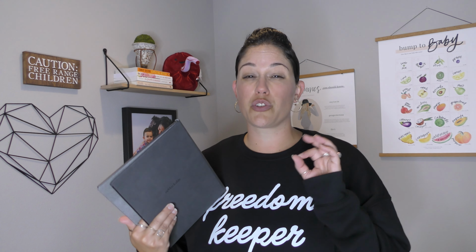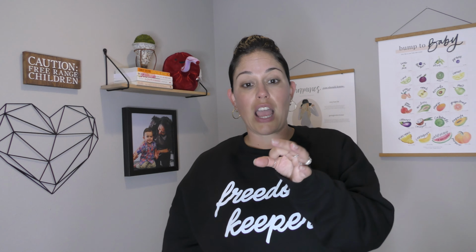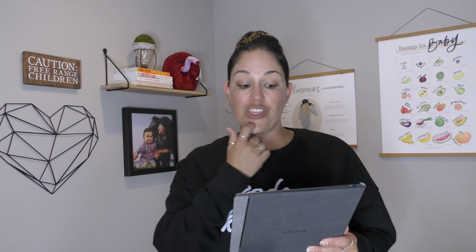A nitrate-free organic chicken breast or turkey breast. We also did organic grass-fed PaleoValley beef sticks, which are so good. I'll put the link here for those below. We eat them as well. They're awesome on-the-go snacks, great for after a workout, great if you're doing a drive or flying, but they're also a really good kiddo snack. I just cut them up into halves or eighths, depending on your kiddo's age and how they do with eating, and how many teeth they have.